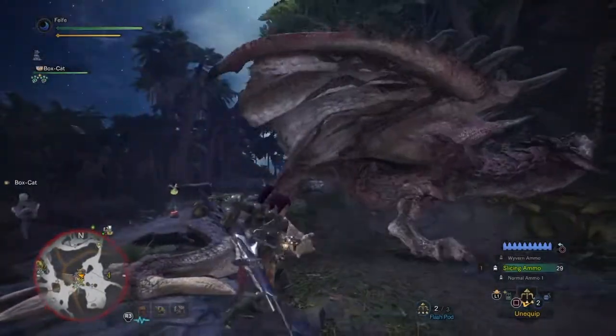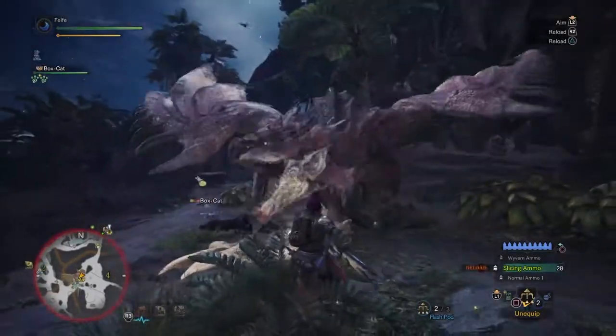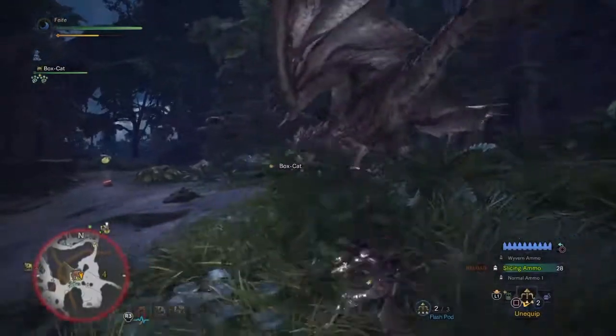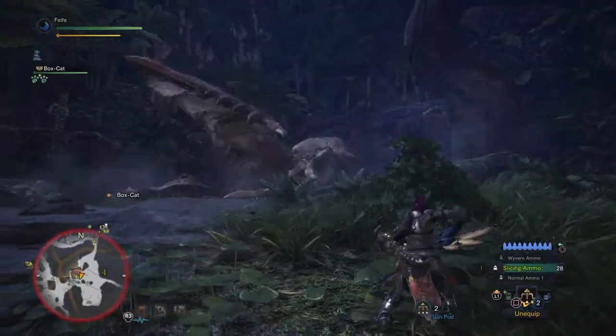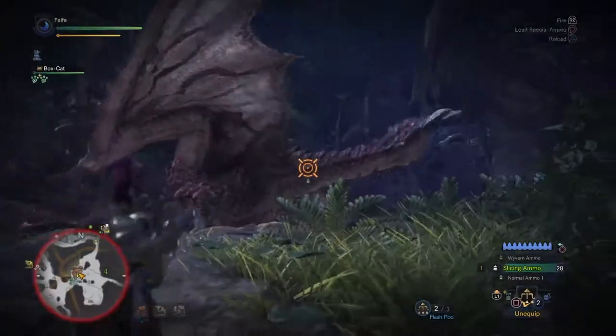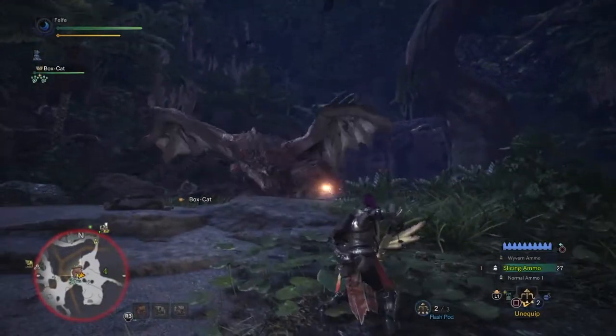Okay, I don't know why that flew off in a random direction. So slicing ammo does what it sounds like. It does slicing damage, and you can use it to break monster parts, use it to cut tails, but it will take a lot of ammo.